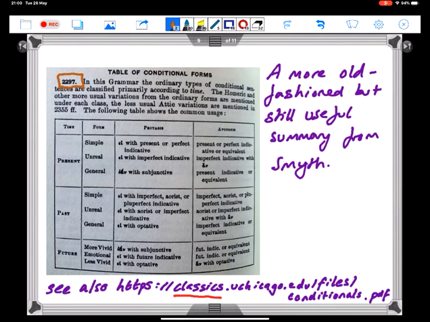And this table is his summary table, but he does split up each of these sections into another small numbered paragraph. So there is a whole section in this book on conditionals. What he hasn't given you here, which the Cambridge book has given you, is English examples. So you may want to mix and match these two tables to give yourself a bit more of an understanding. We're not going to worry about the Homeric reference because that is one bit that you really aren't going to be thinking about.